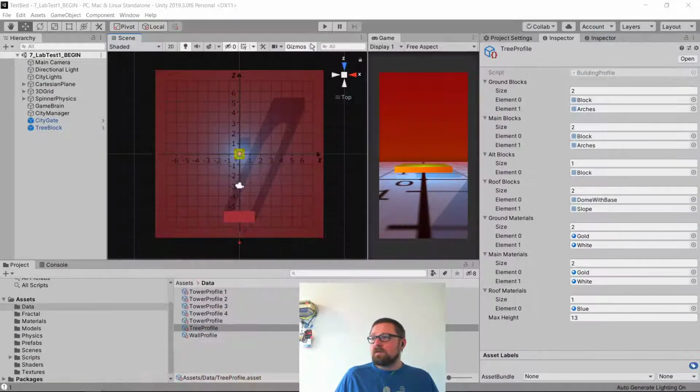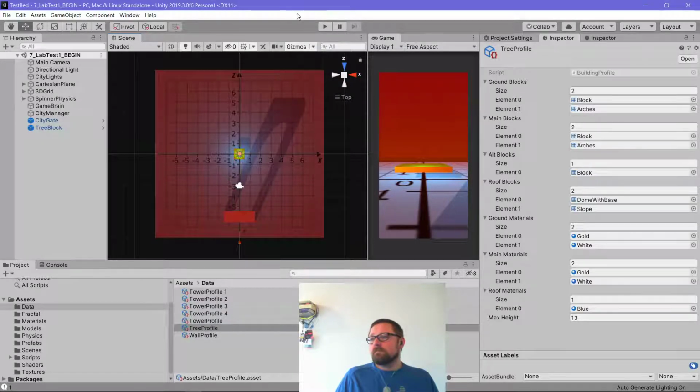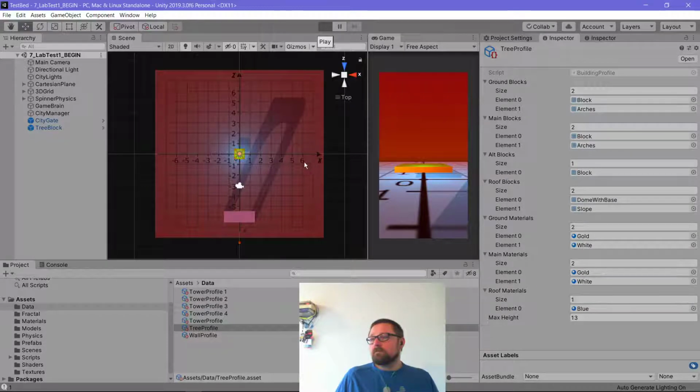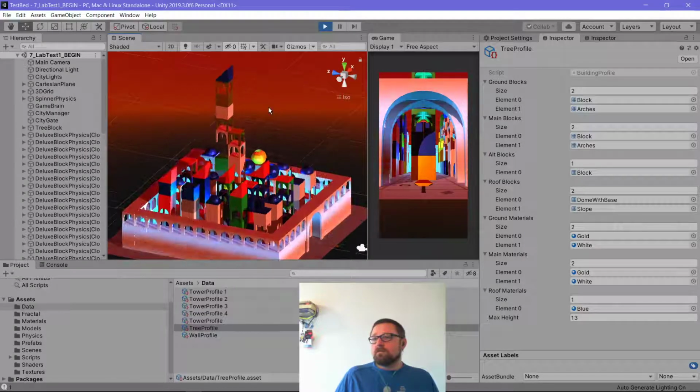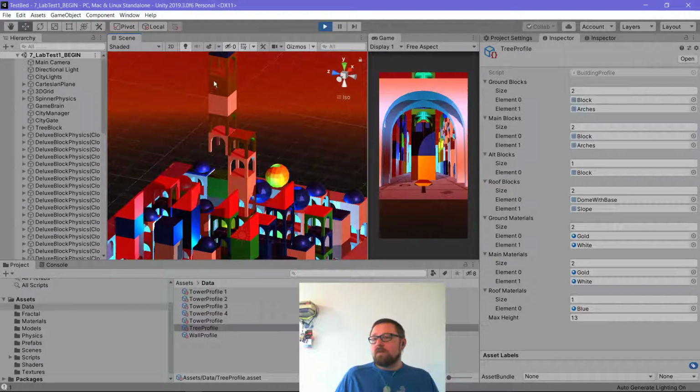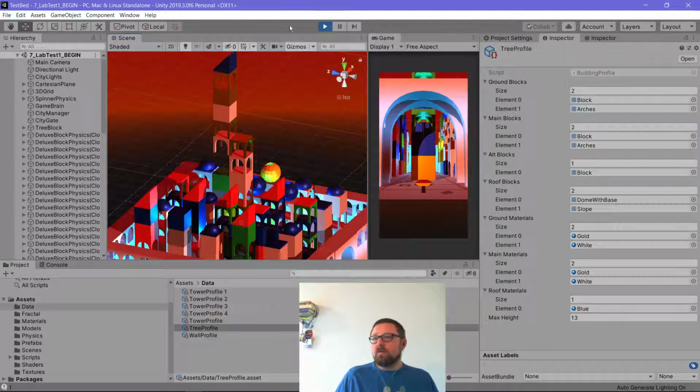Let's try it, because that's a problem that a lot of you ran into. Okay, so we see that we have built indeed a northern block. It only happened once during the whole building process of the tower.